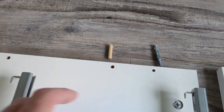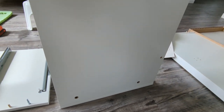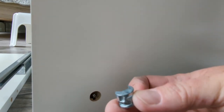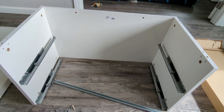Next step: put four of these metal screws in — they always go in the smaller holes. The wooden dowels go in the slightly wider holes. The four screws and four dowels are now in. Take this piece, which is the back of the unit — make sure you have it the right way around, with the two holes and the larger holes on the other side facing towards the back. The back is now attached. Then we put in one of these connectors, flip it so it's on its side, and attach the other side in exactly the same way.